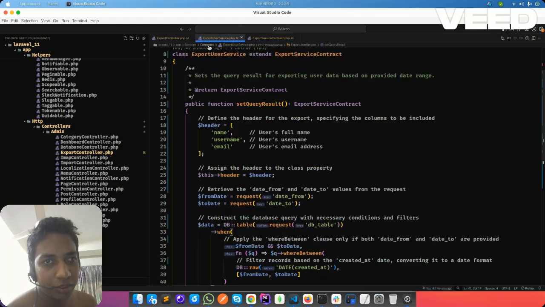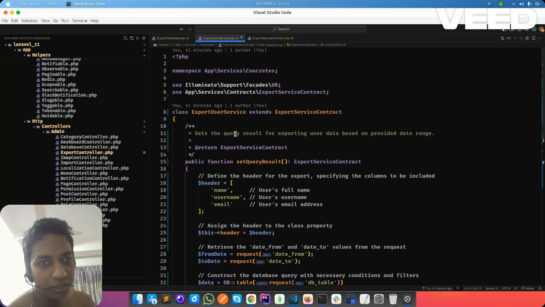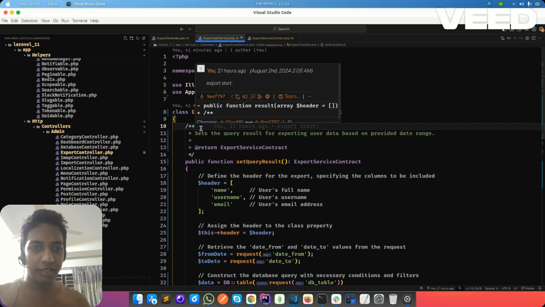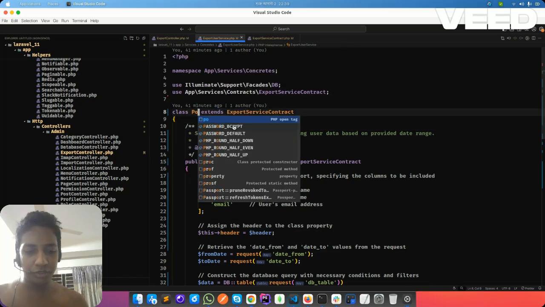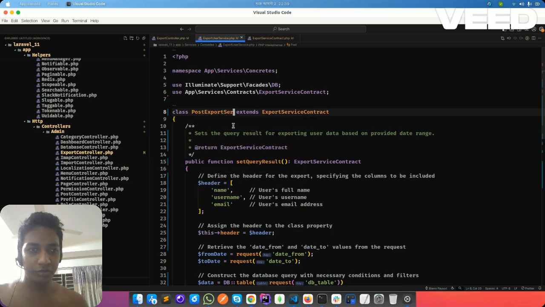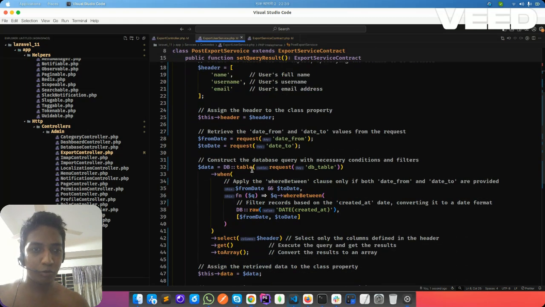Then we are exporting via the user export service. Suppose we are going to export our post, then we have to create another class, post export service, and then we have to write our post query here, db table and requesting table, and this is assumed to be coming from the post table.